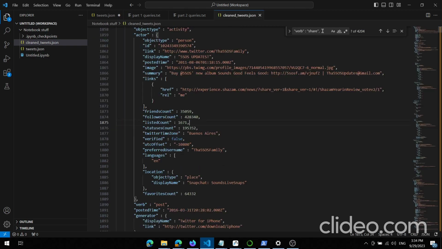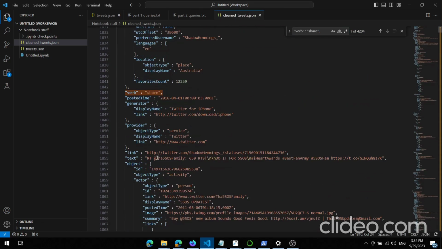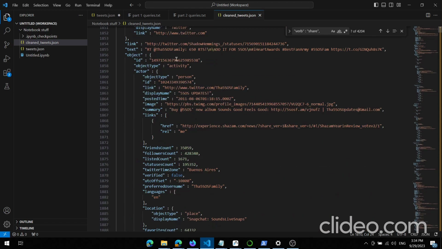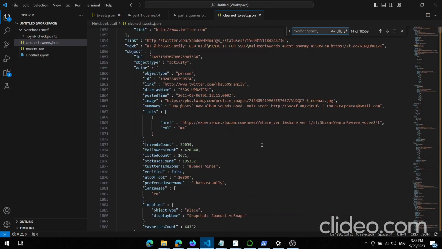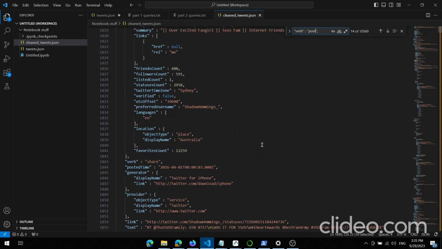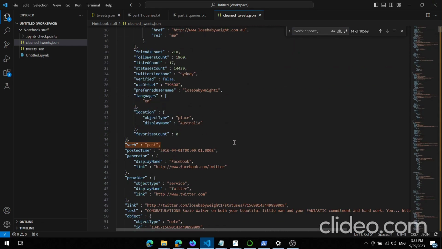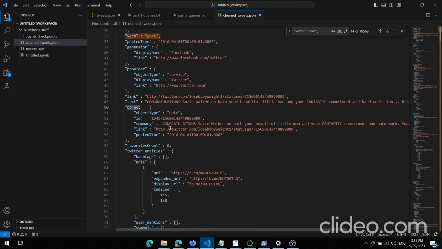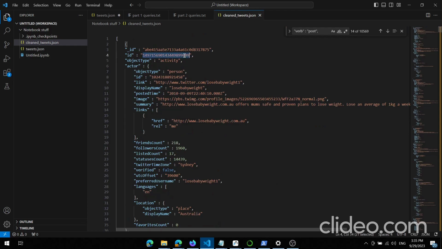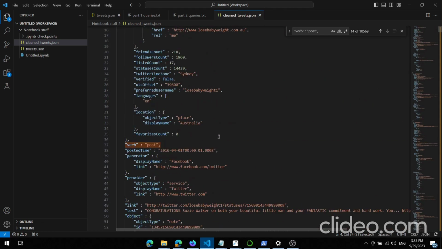So in the file, we know that in the verb share, we have an ID and an object.id, and these two are different because the object.id is the original object. But if it is a post, let's hope this is not inside something else. Like this. Let's go to the top. Okay, so this is a post, and even this has object too here, but this ID is the same as this ID. So we can easily see that for the post, the ID and the object.id are the same, but if it is a share post, then the ID and the object.id are different.